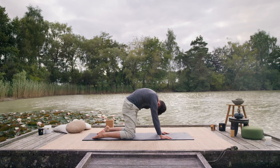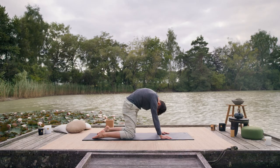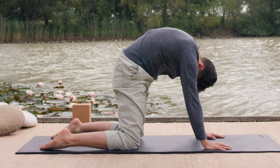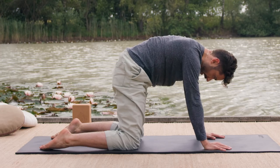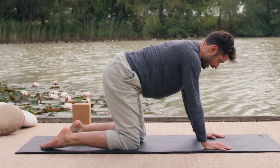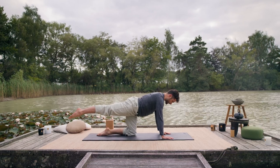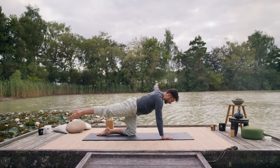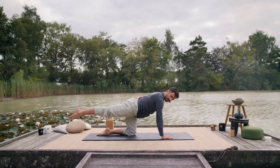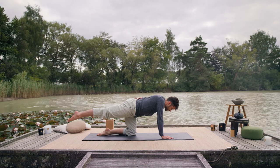Now try to release any tension in your neck. Try to drop your head as much as possible. And exhale, slowly come back to your neutral spine. All right. Now stretch your right leg all the way out. Make sure you keep your hips as square as possible. And place your left hand on top of your lower back. Now make sure you keep that right kneecap towards the mat and don't sink into that right shoulder.